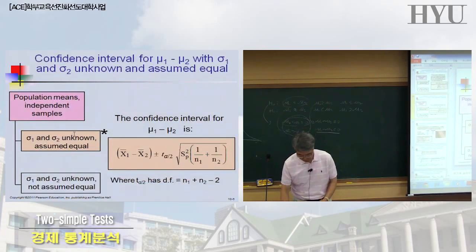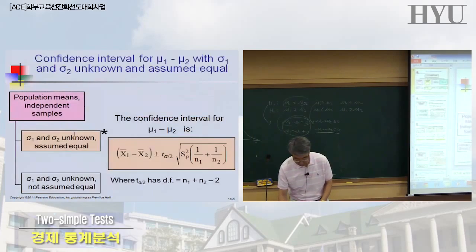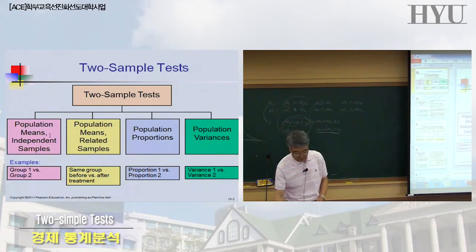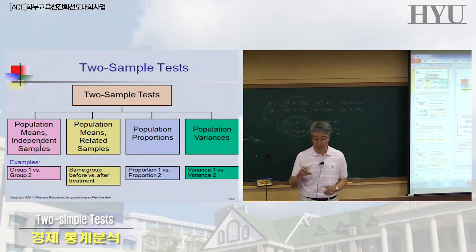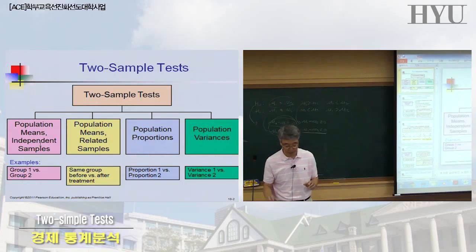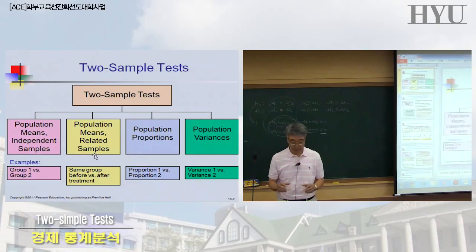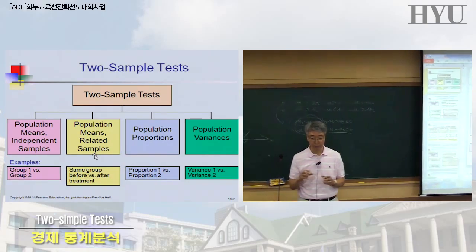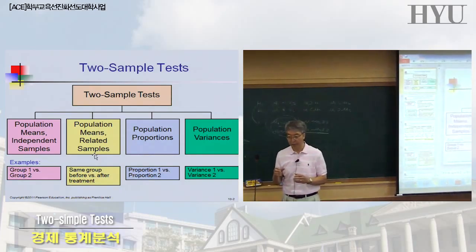So going back to the first slide, okay? In this chapter, we're going to talk about a few different concepts. First of all, testing equality of population means assuming that those two populations are independent. So you are selecting samples from two separate populations, right? That's the first case. The second case, you are comparing population means of related samples, which means you are selecting two samples from either one population or related populations, right?